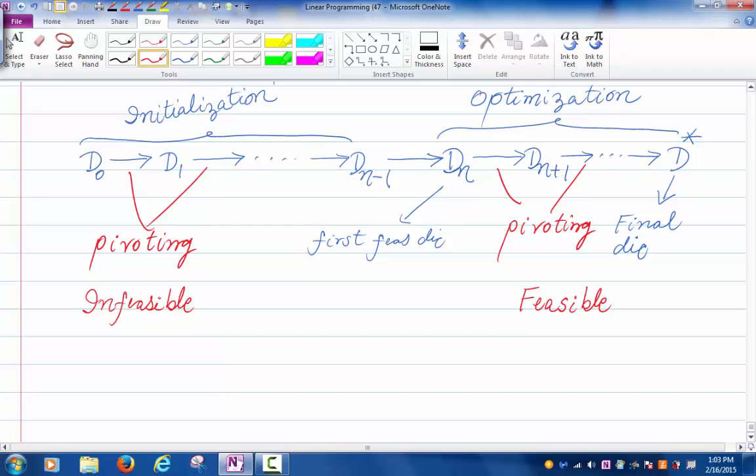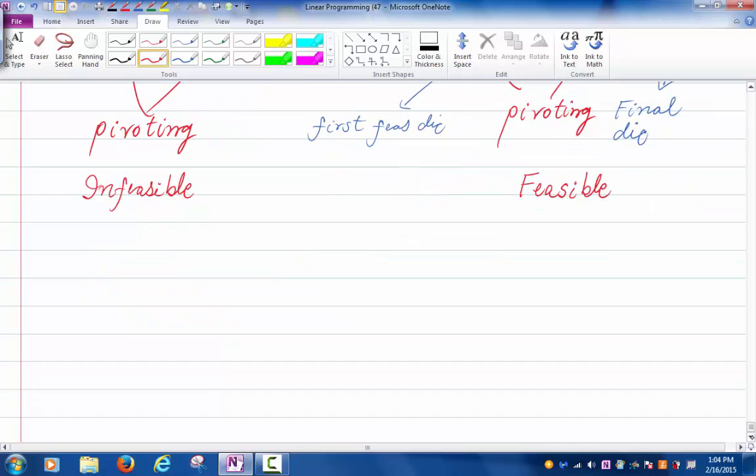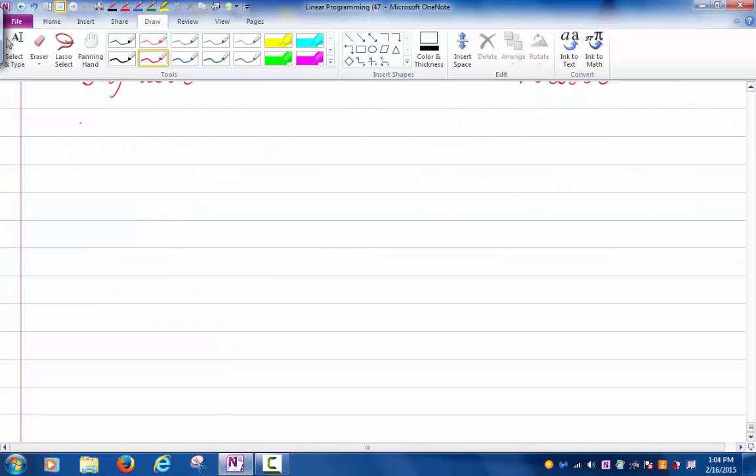Okay, so now let's think about the optimization step, and I want to go over a complete problem today on the optimization step, and I'm going to show you what we mean by pivoting. I think I gave you the description of the pivoting last time. Is that right? Okay. All right. So let's go back to the example that we had. Here's the example.